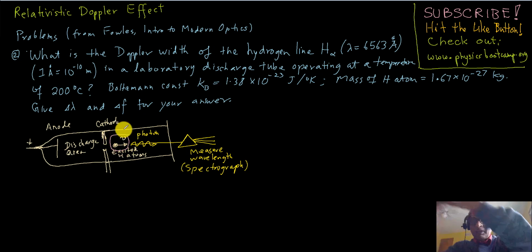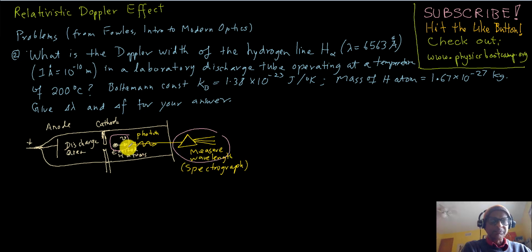And it is moving, and it is going to let out some photon, an electromagnetic wave, and then we can find out if it is in its frame. So you can say this is in a different frame than the frame in which the atom is moving. So you might say the observer is moving this way with some speed v, and the atom is emitting at lambda. The question is lambda prime.